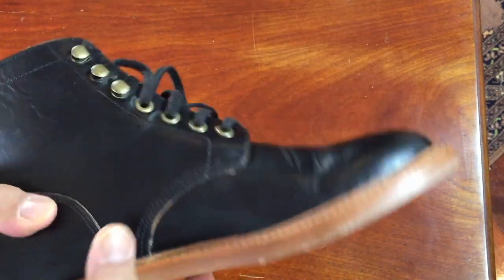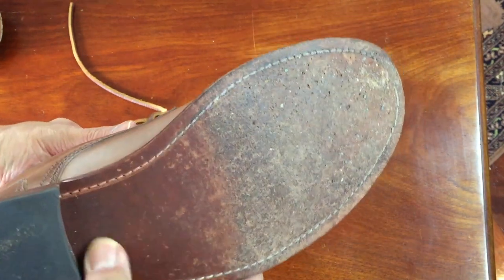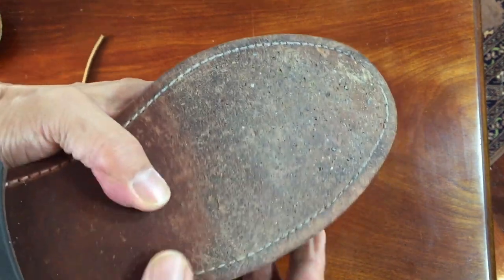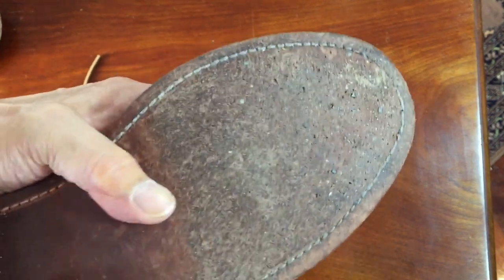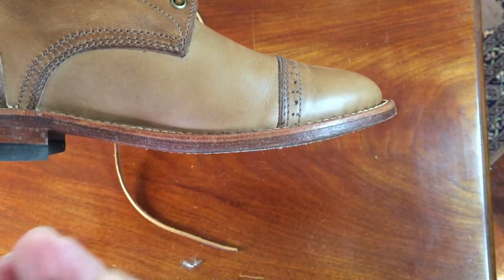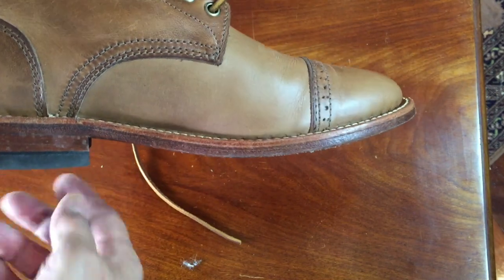You can attempt to make it less slippery, such as in the case of this Oak Street Bootmaker's trench boot, using butyl cork. Butyl is a compound infused into the leather, making it a little more oily and sticky, so it's still a leather sole but quite grippy. The biggest advantage of leather is really in a dress boot, because as you can see, leather soles can be very flat in profile — quite sleek and elegant.